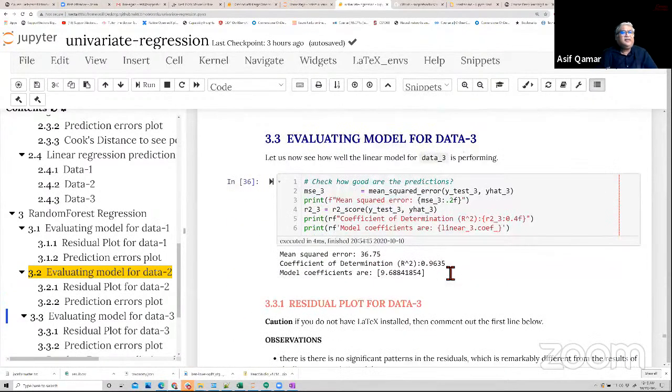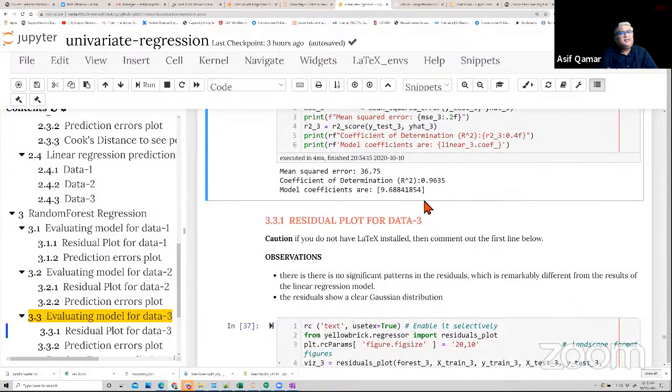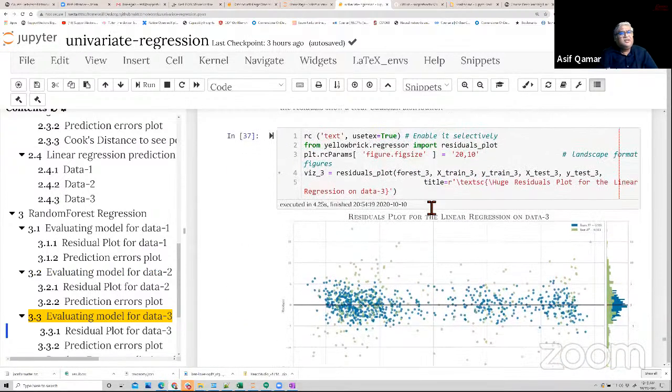Now let's go to the third data set. And there you see it shine quite a bit. You notice that on the third data set, it seems to say that the error is only 96. It has gotten a 96.35% score, right? Doing very, very good. But the test is in the residual. Let's go look at the residual.